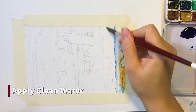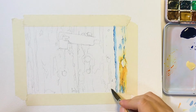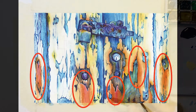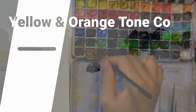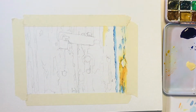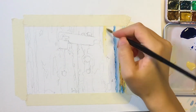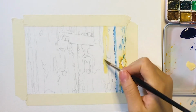Then I use the same wet on wet techniques to put the base color on the left side. So now I focus on the yellow and orange tone base color. After this, I will work on the blue tone base color, because the orange and yellow tone base color cover bigger areas in this painting. And also avoid the holes on the door while painting the base color.